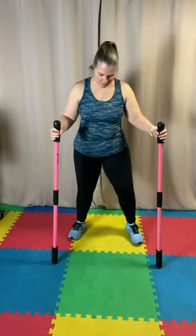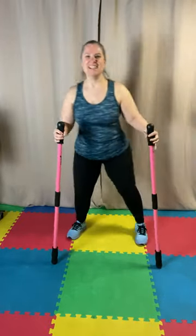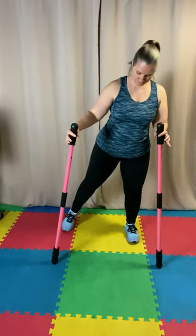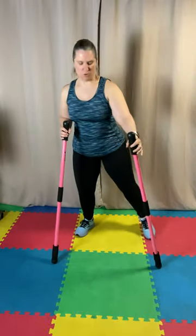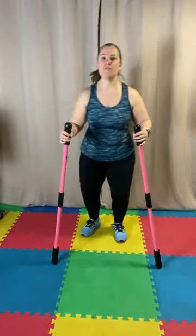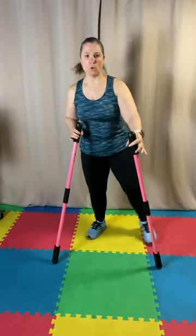I'm going to open up my hips to hip width and we're going to those mini squats, then we're going to add the arms. My feet are about the same width as where my poles are. Down and up. Let's start to move those poles forward — nice good shoulder activation. Stretching out the foot. Remember, this is your workout. Anytime you want to go back to marching in place or small range of motion, make sure you do that.